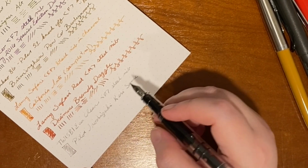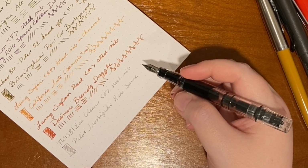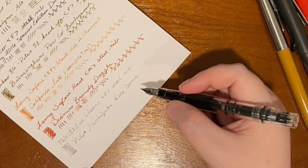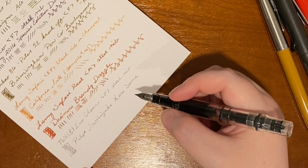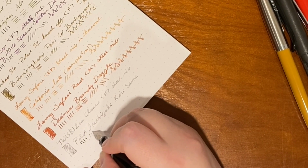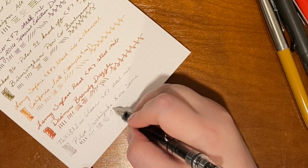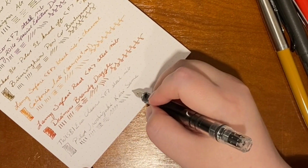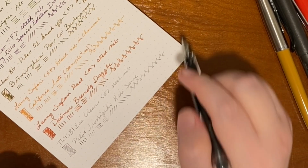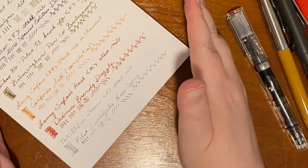So I just got the Kirasami, so this is the first that I've inked up. I'm liking it. I'd had the other gray, the Fuyu-syogun, in my Pilot Falcon for several months as my note taking, but I decided to switch things up a little bit. You can see this particular nib's a little dry on that upstroke. I could stand to maybe tune this nib a little bit. It does give some feedback, and I really like the buttery smooth writing experience. So that is mostly my currently inked.